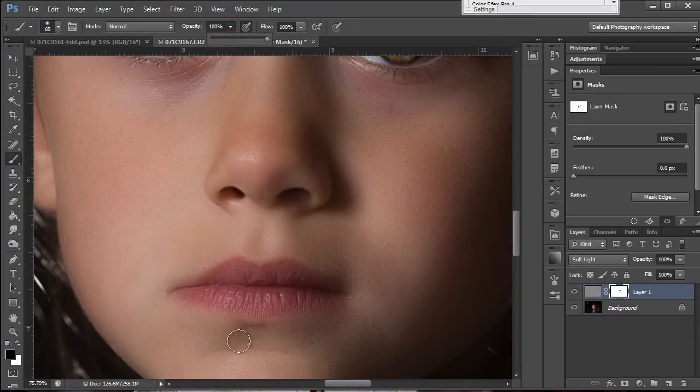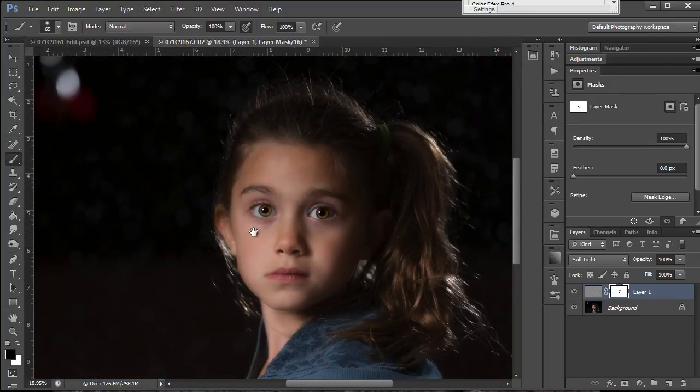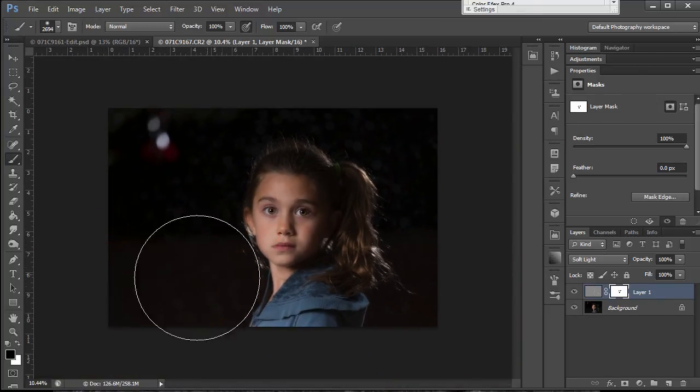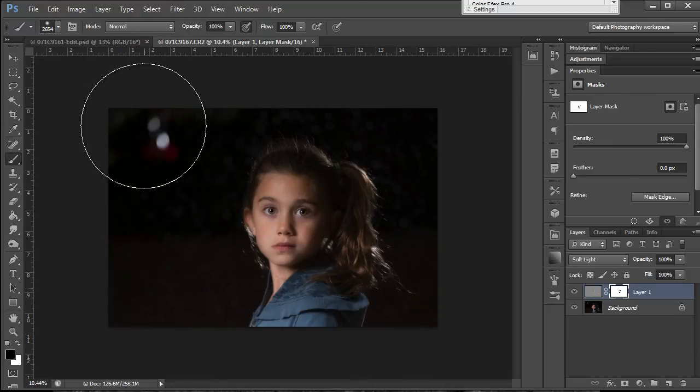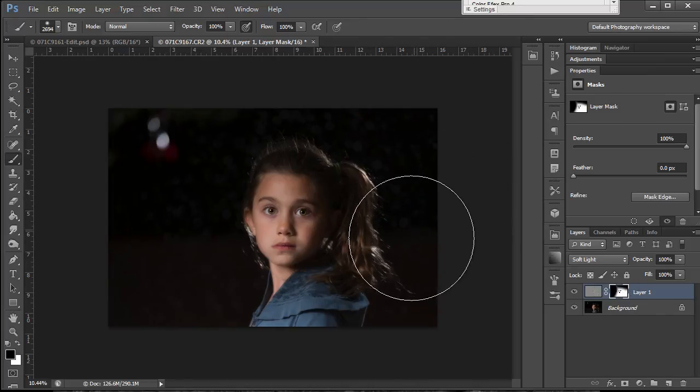And we'll just remove it from the lips. Now we'll zoom out. And we'll take it off everything else. So make our brush really big and just remove it. And if you look at the layer mask over in the preview, you can see that we're taking it off. We don't need skin softening applied to her jacket, her hair, her ear, or anything like that. So there we have it.